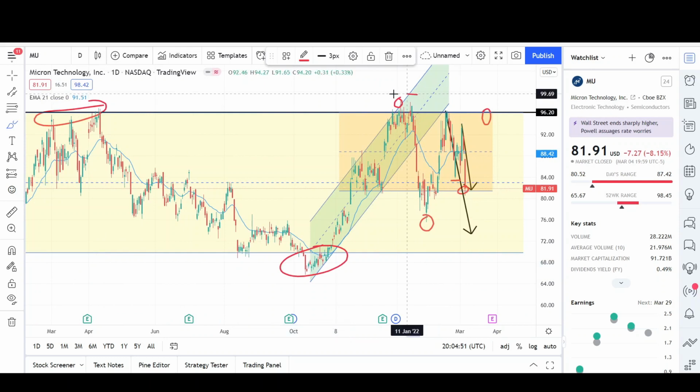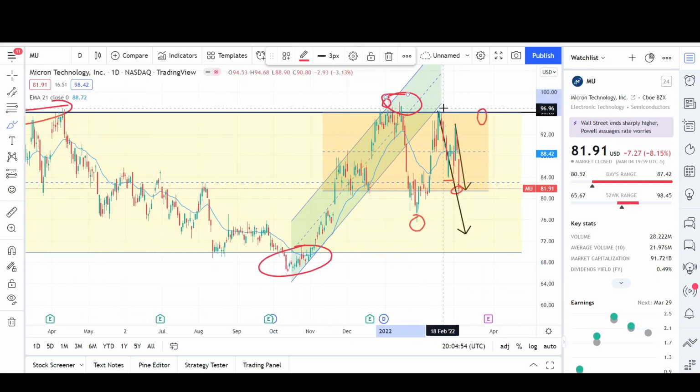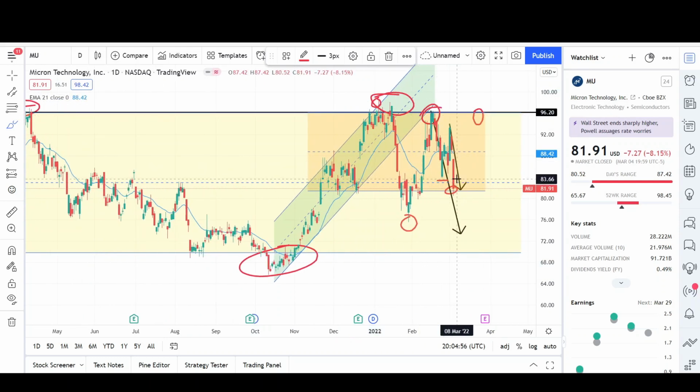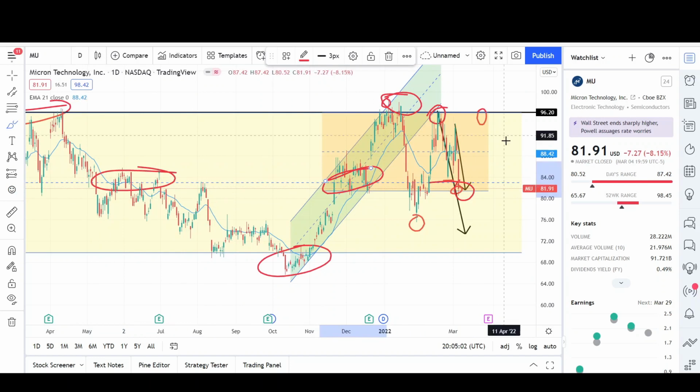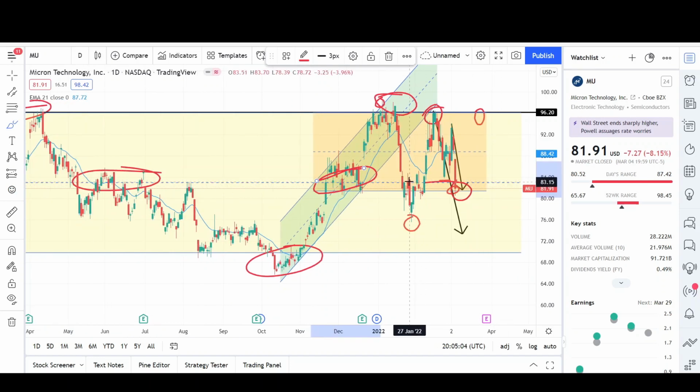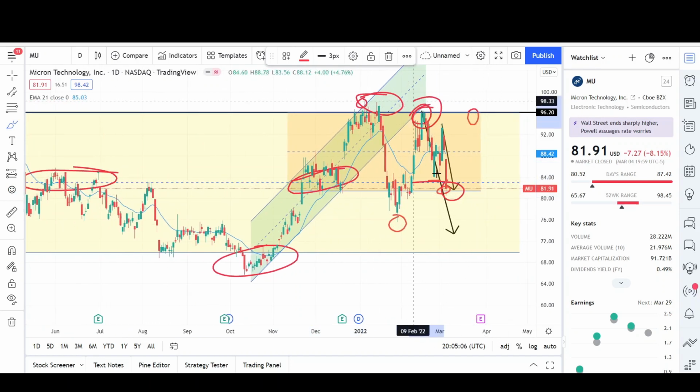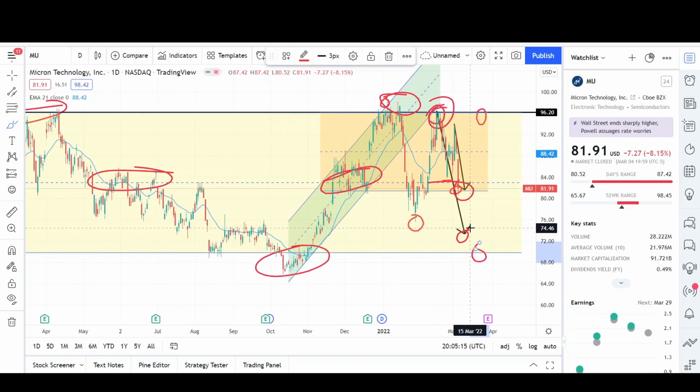We got a breakout on the opposite side of the range, and now we fell back inside of the range, and we're kind of in the middle of the range. Wherever this dashed line is, that's where we start seeing choppiness, and the market can swing back and forth through that level. Since we did come up from the upper side, there's also a strong possibility to hit this measured move and reach the lower side of the channel. So that's my analysis, and that's what I predict to happen.